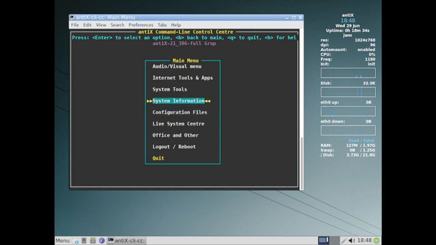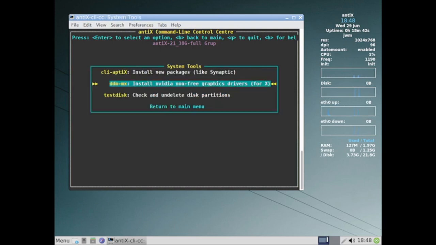So here you have got the audio visual menu, internet tools and apps, system tools, system informations, everything is there. So here you can install the NVIDIA non-free graphics drivers. You can test the hard disk also. You can undelete the disk partitions.